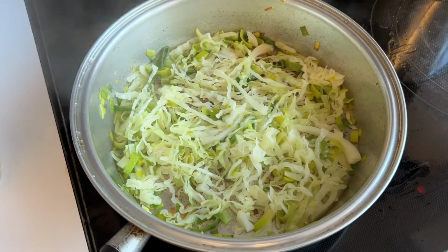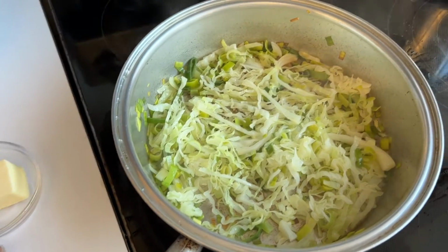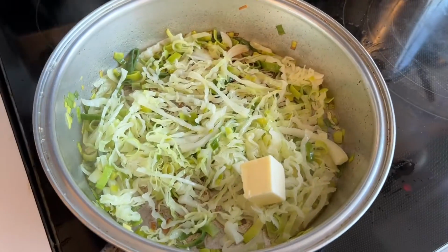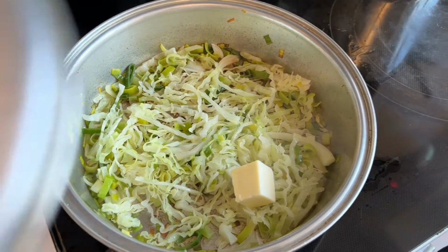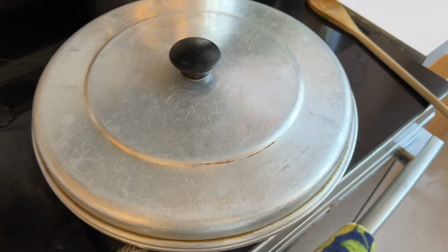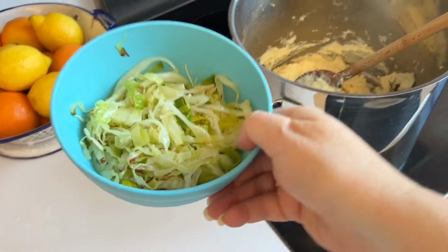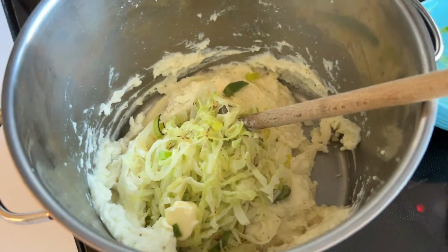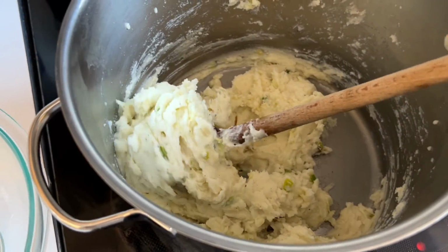Here we go. Oh, look how beautiful that is. Now we're going to turn it off the heat, and we're going to add in our last 2 tablespoons of butter. Cover this up again, move it over, and let that butter melt. Here we go, all of our cabbage and leeks. We're gonna add that into our mashed potato. This looks so good. I can't wait to try it.